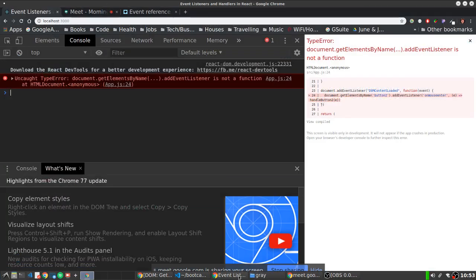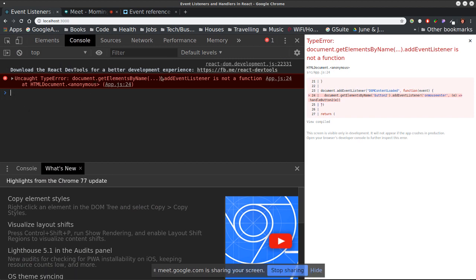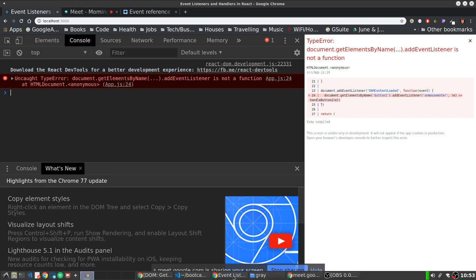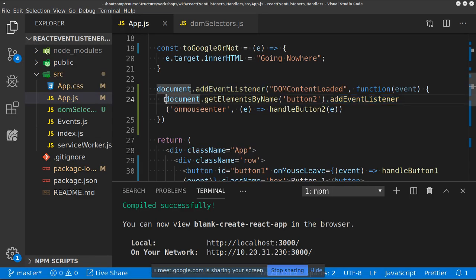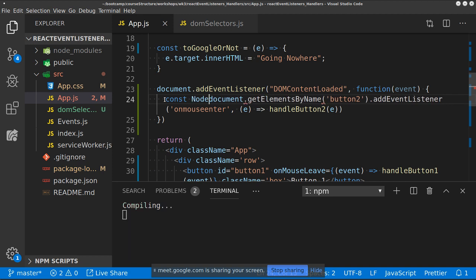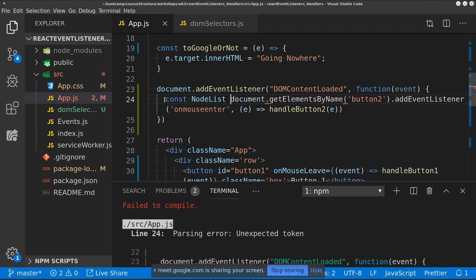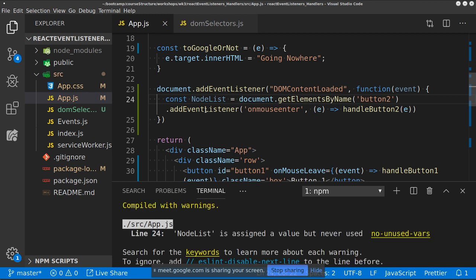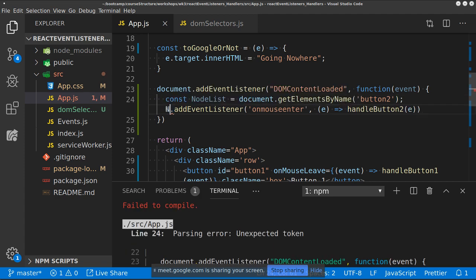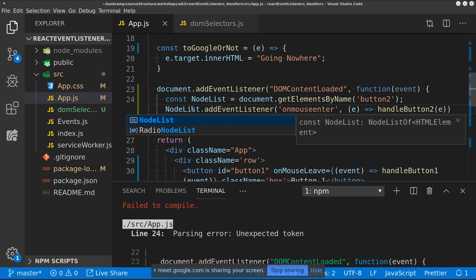It shouldn't, yeah? Dot add event listener is not a function, because we have not returned a single element. We have returned a node list. In fact, that's nicely broken for me. So we cannot do node list dot add event listener.